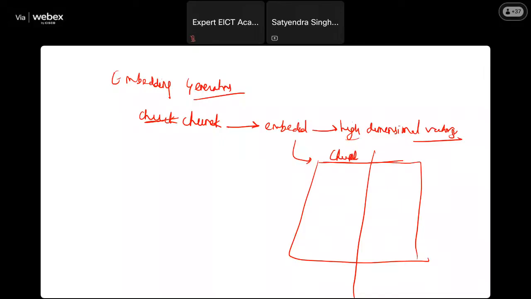For example, a text chunk starting with "he is" and so on has a corresponding high-dimensional vector.